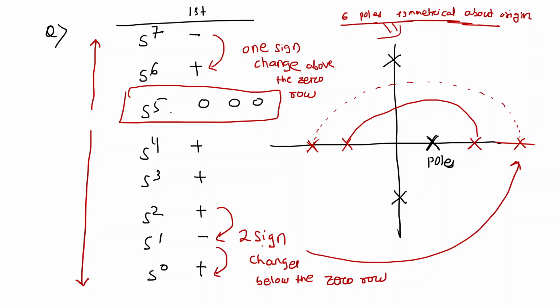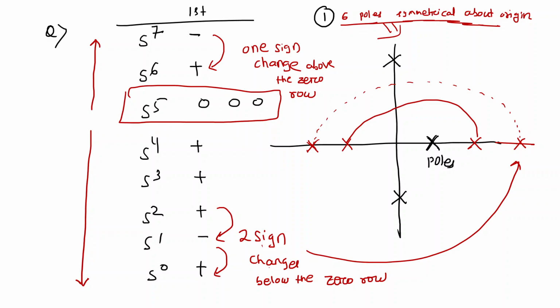that first of all, if a 0 row occurs, then above that 0 row the sixth, S6, it means 6 poles are symmetrical about origin. So this is point number 1, you write down. This is from what I am observing from this equation. Once you know that there are 6 poles symmetrical about origin, you have to place these 6 poles symmetrically around the origin. But how to place?